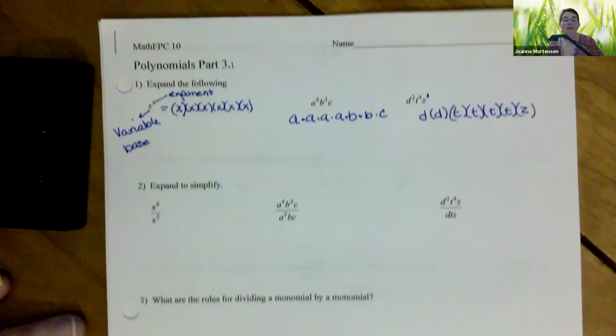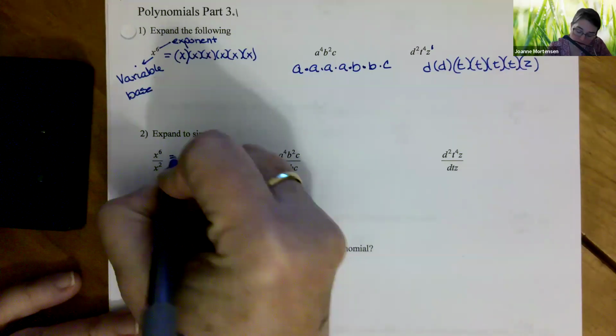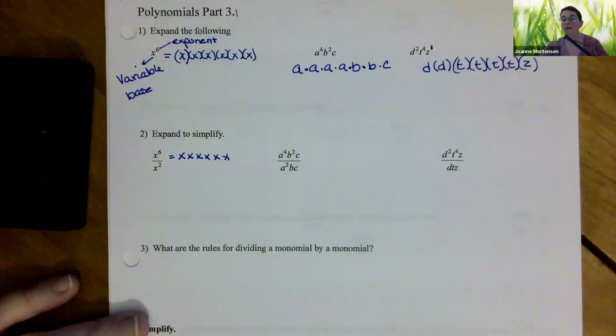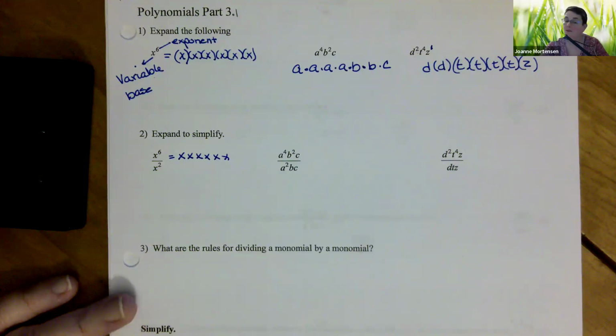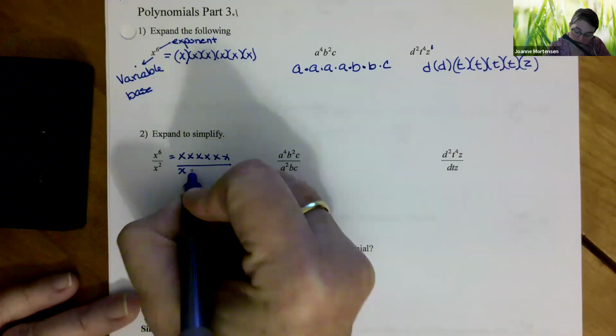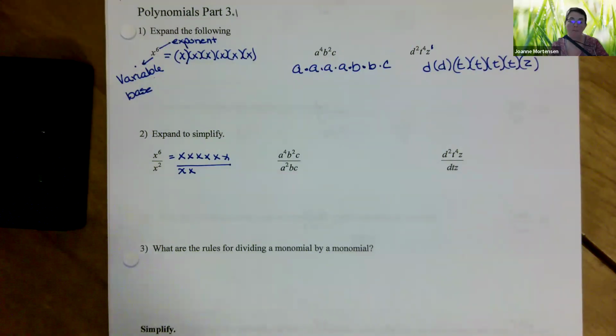So now we're going to do division. And it won't take long. I'll expand these because that's what the instructions say, but you're going to figure out what the rule is pretty quick. So this is going to give me 1, 2, and I'm going to just admit I'm being lazy. I'm not even going to bother with the dots or the brackets because this is just easy. Okay, there we go.